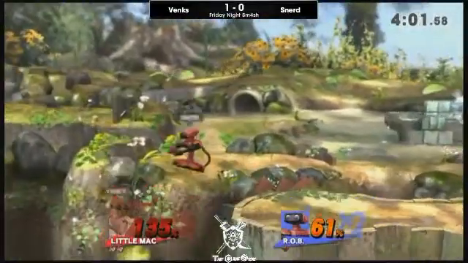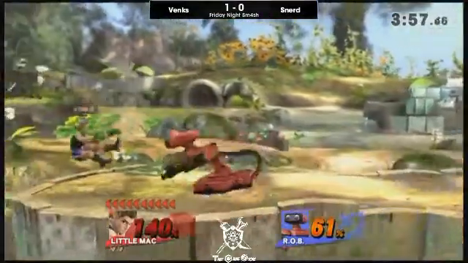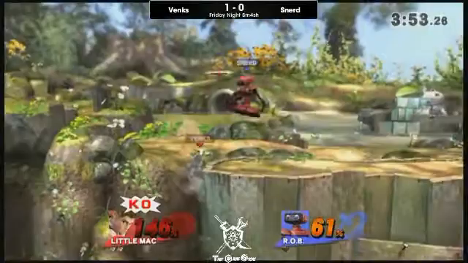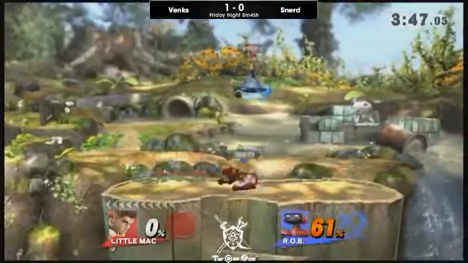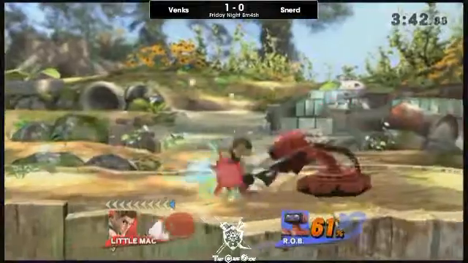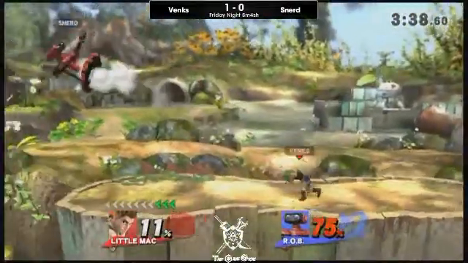A questionable F smash read. That looks like something that Snerd knows exactly what to do. Down B's him right off, but it's back online again. Oh, knocks him away again. And he's going to get a turnaround F smash right there. So, 61%. And it's a lot to make up, but this is Little Mac, and he can be gimped so easily.